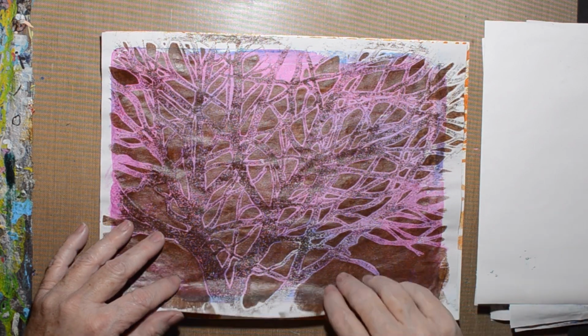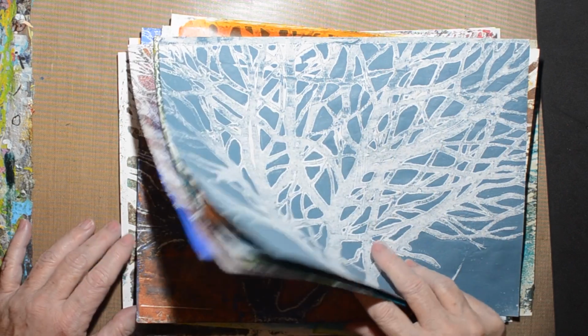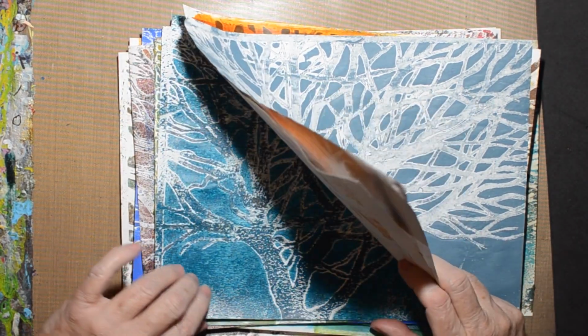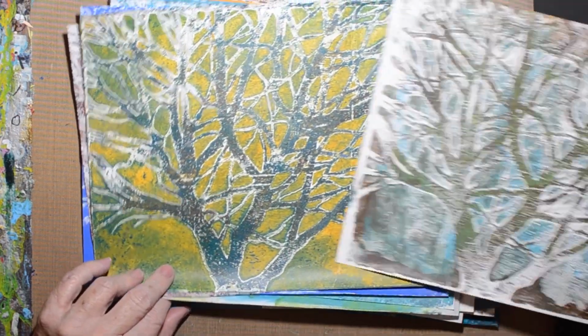Okay, and another one of those overpaintings over a plain brown one. And this one was strictly quinacridone nickel azo gold. And the end. So that is all of them. Let's see. My favorite one, I think, is this one. Even though quinacridone is my favorite color, I do love that one too.